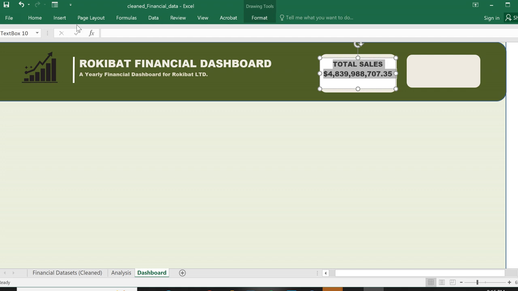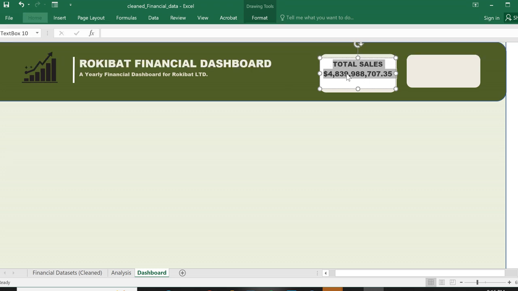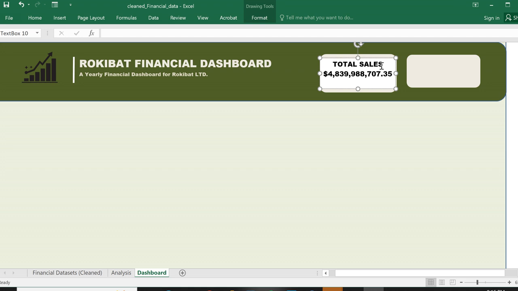So I can just use line spacing. You come to your home tab. I want to try and use line spacing. Okay, don't worry. Let's leave it this way. Let me just press enter. So this time around, it's not showing the second one because of the space. Let's drag it downward so it will show now.